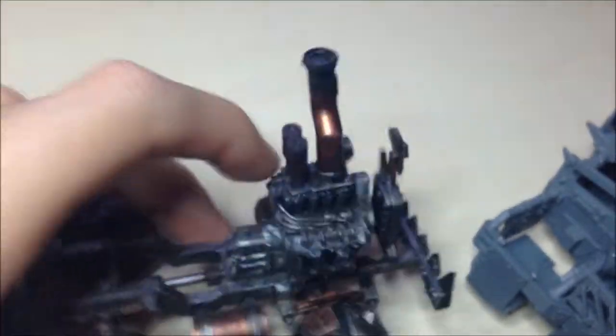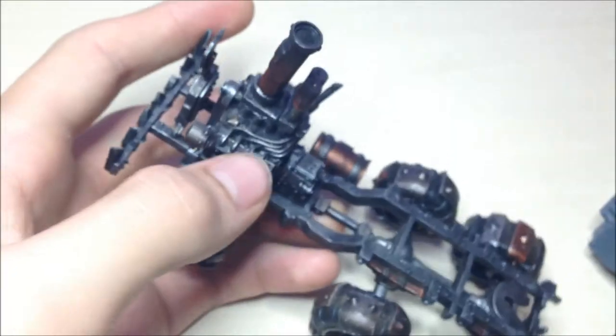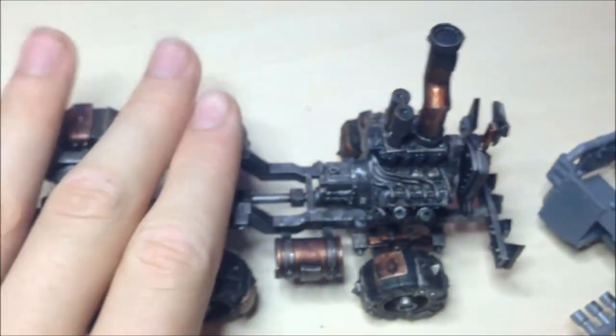This top bit is just some aftermarket pieces which I've stuck on. This is the Ford drilled engine block, which I picked up somewhere — I think on a bit site. That goes through and connects the ratchet there. I've got some weathering there. Like I say, this isn't finished yet — I've just done the metallics on this part.